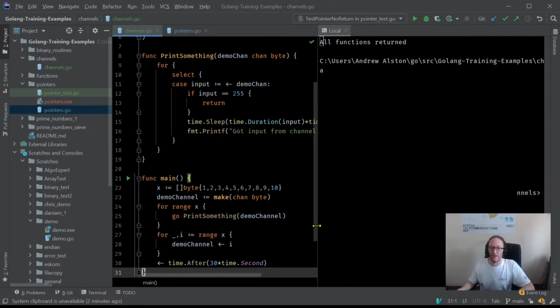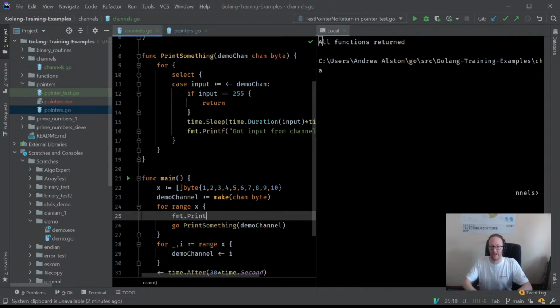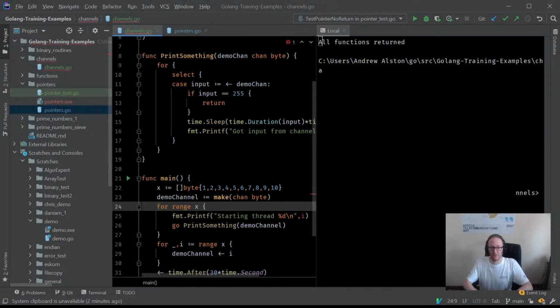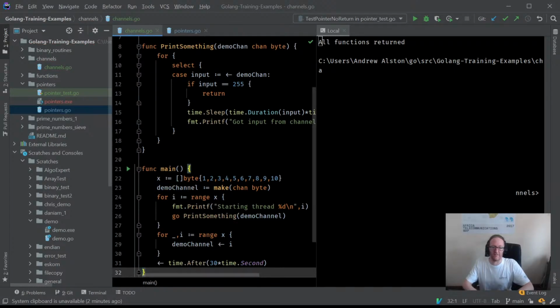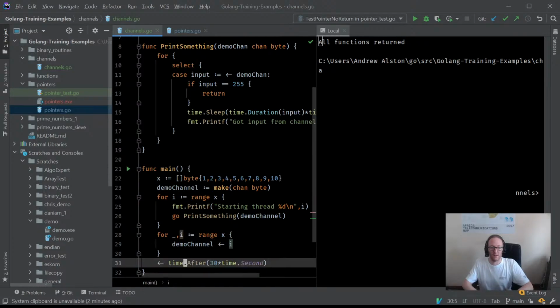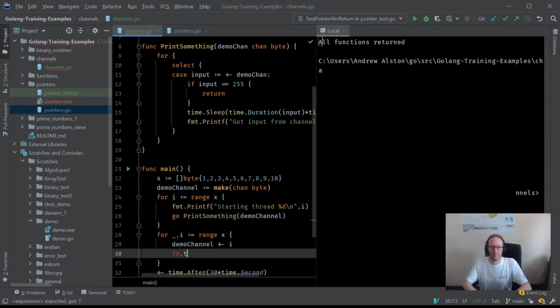So when I run this now, I'm actually going to also just print that I'm starting thread %d, I. And so it'll tell me as it starts each thread. And then over here, I'm going to print that I got a return from a thread. Sorry, this is where I'm sending into thread. Sending into thread.